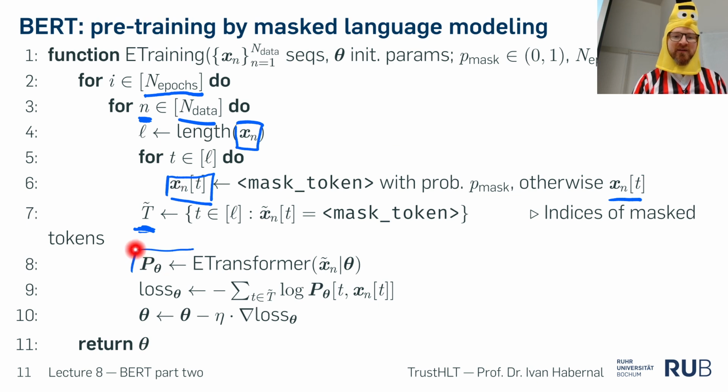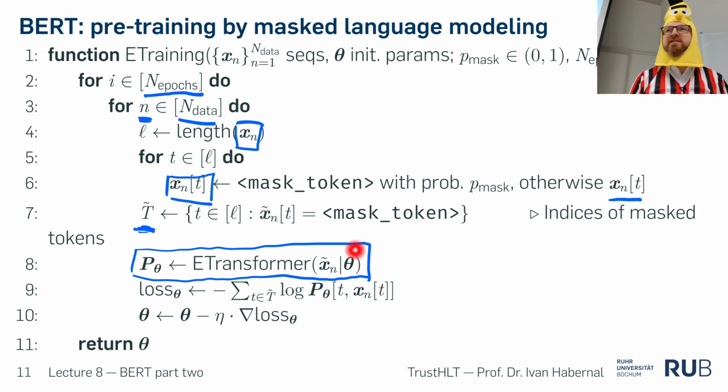Then we run it through the transformer. So we put it through the function we described last lecture, the forward computations, and we get a distribution over the vocabulary. This is the output that we want for each of the output embeddings. So for each word, we want a distribution over the vocabulary. Why? Because we're trying to predict the missing words. At the position where we are, it should try to predict the missing word.